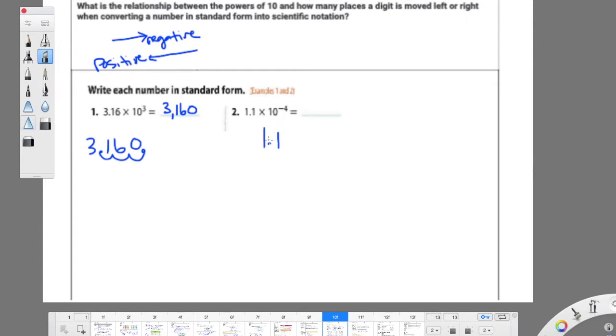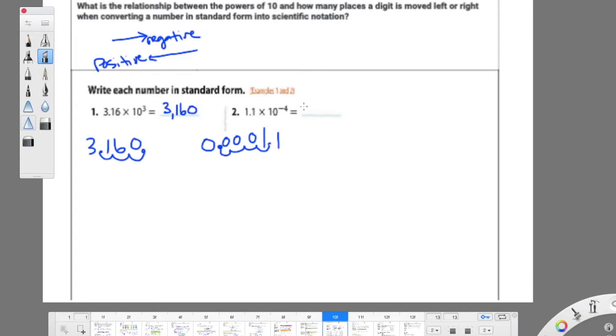So in order to take it out of this notation, I want to go this direction. 1, 2, 3, 4. And that'll be my new decimal place. Every spot that doesn't have something, I need to put a 0 in there. And don't forget, when we have a decimal, you need to put a 0 on the front. That is the proper way to write it.